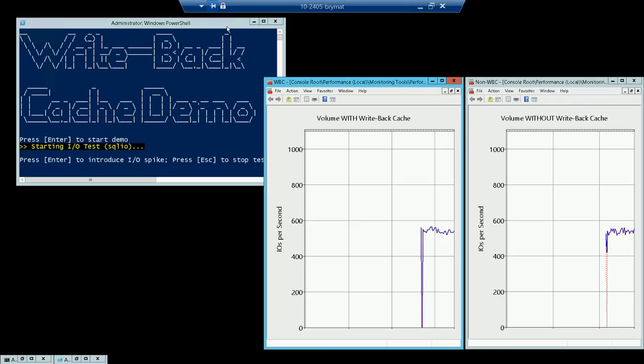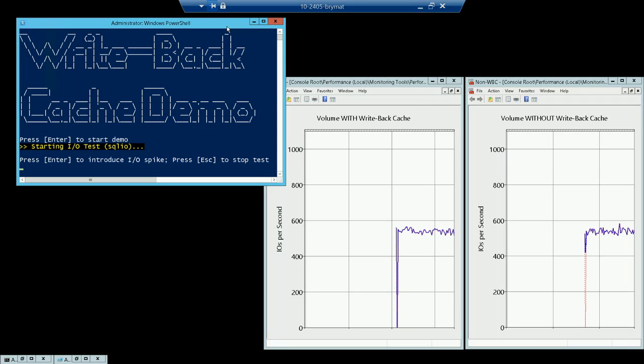Now, superimposed with this blue line, and I'm not sure you can see it very clearly on this graph right now, is a dotted red line, which indicates the total IOs per second that this volume is servicing from all the workloads, from this blue line workload and from any other workload I'm going to introduce. I'm going to introduce that workload right now, and it's going to be some heavy random writes, a short burst of heavy random writes. Let's see how the volumes handle them.